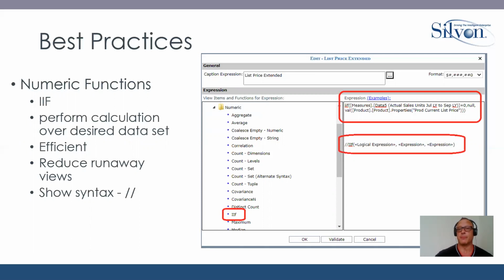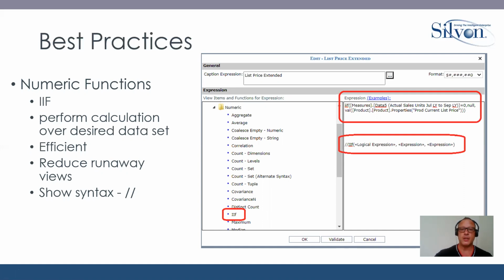I'm not really using it in the calculation per se, I'm just displaying it. So I'm saying, if there's no data for this measure, go ahead and put in a null value. Otherwise, show the product list price.